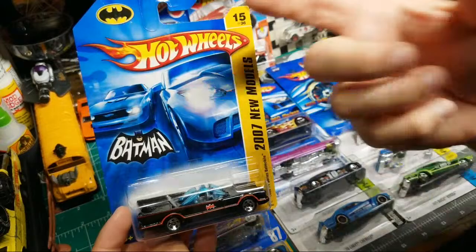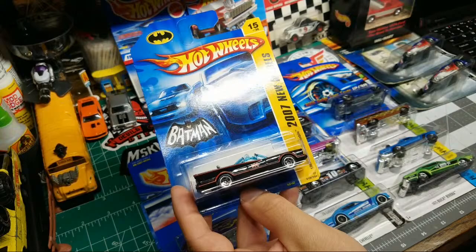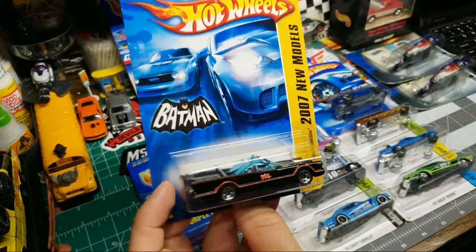Okay, cool. 57 Fords in the house. What's up, brother? Zelda Racing in the house. Awesome, fine, Jay. Cool. Yeah, Zelda, I got a lot of cool stuff today. Super excited about this. And I didn't even crack it yet.